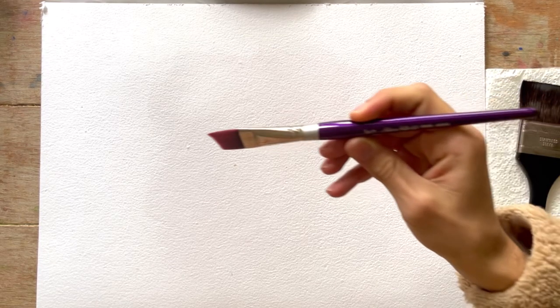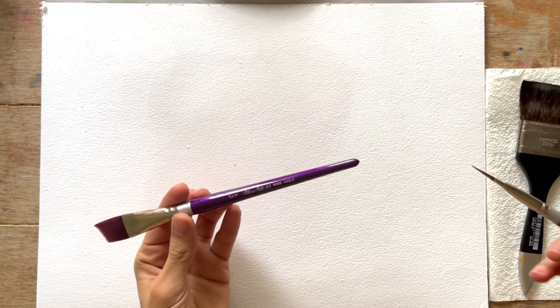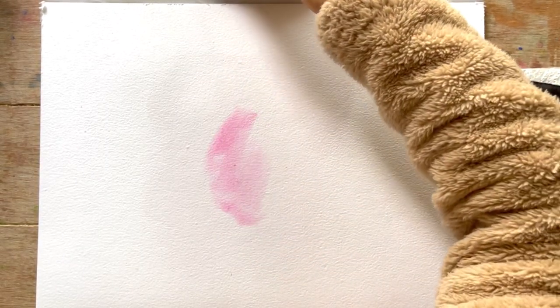And now the other two brushes that I will be using are this one, which is a 3x4 inch Silver Silk Series 88 angle, and the same brush in 1.5 inch. So I will be picking up some color. The colors that I will be using are from Winsor & Newton. Right now the color is Permanent Rose. So I will start with painting the flower.